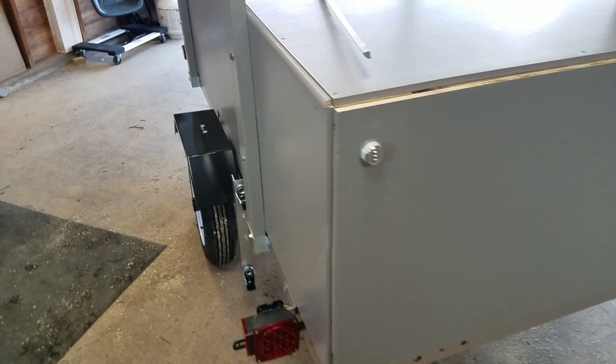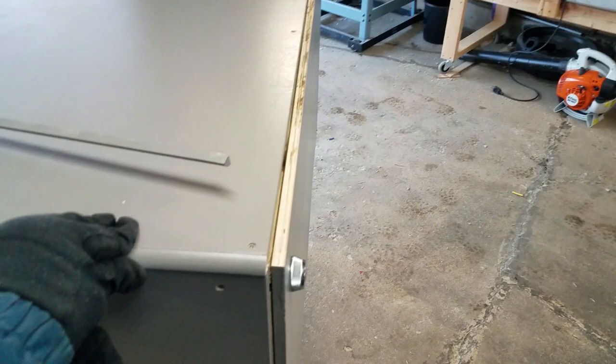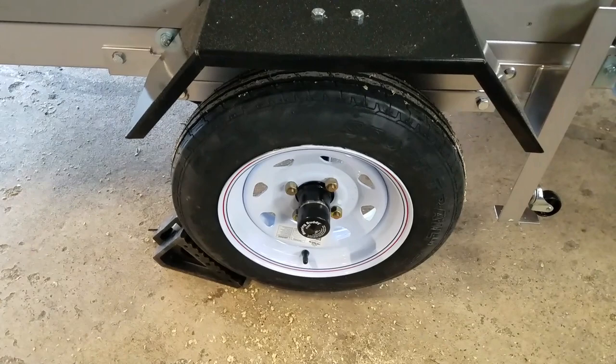I'm going to install the quarter round, kind of give it a nice rounded look there. And overall, the trailer seems great. I went with the bearing buddies on the hubs, so we're going to give those a whirl. My parents always had it on boat trailers and things like that, so they've always performed well, so we're going to give those a whirl on this trailer.